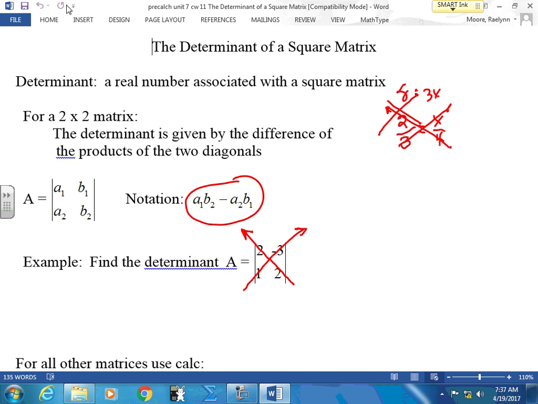You're going to multiply this times this, 2 times 2, minus 1 times negative 3. And you're just going to perform this operation. Subtract a negative means I add. There's my determinant. It says this is the formula: this times this minus this times this. Just remember to cross up. Don't come down. If you come down, you did it the opposite way. So just cross up and then subtract them.